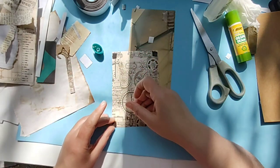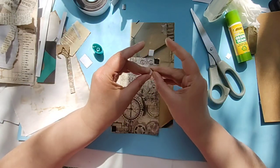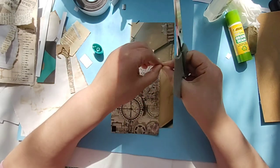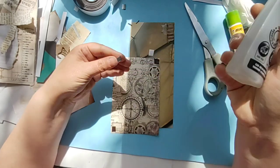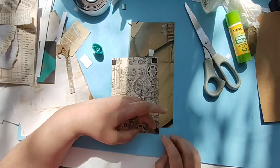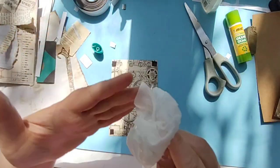Three. This is how the creativity hits. You want just to glue paper on paper. And you do this and you get relaxed and you forget about everything else and you are just relaxing. And when you are most relaxed, the inspiration hits. Or at least this is my experience. Okay, and I'm going to glue it in here like that. Not on my finger. Not on my finger, no. Okay, and this one is going to leave in there like that.